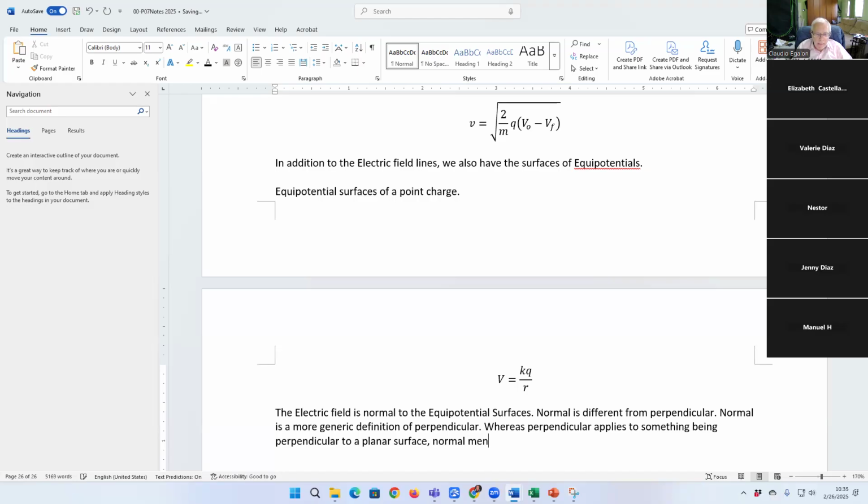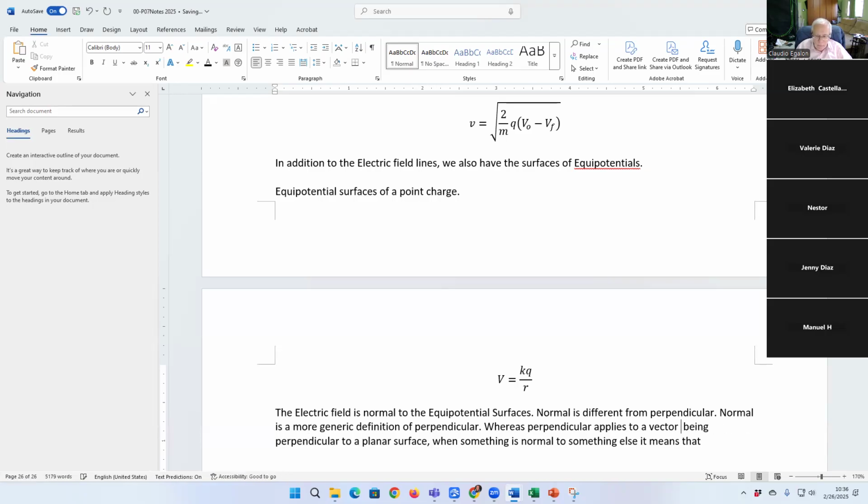Normal means that when something is normal to something else, whereas perpendicular applies to a vector, for instance.